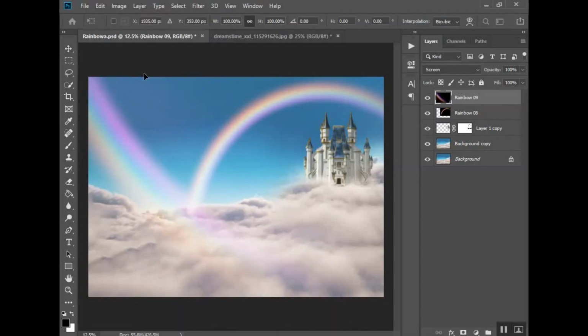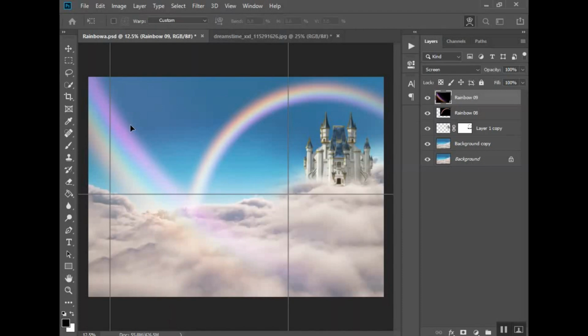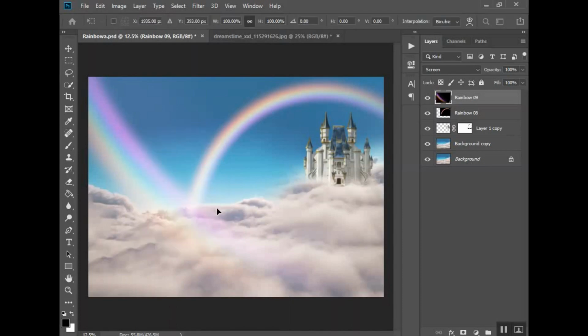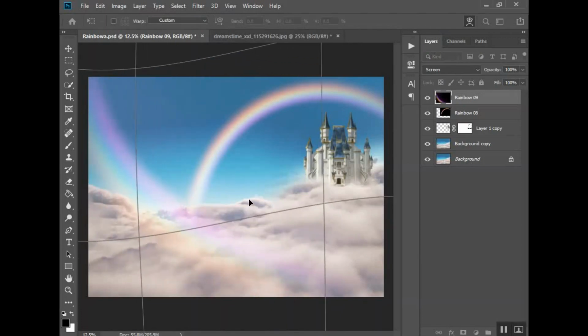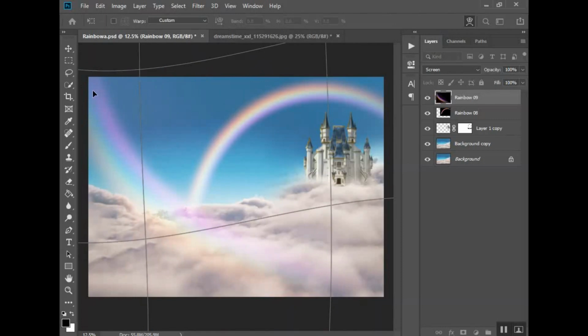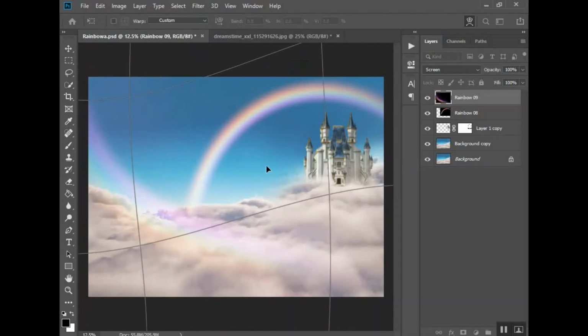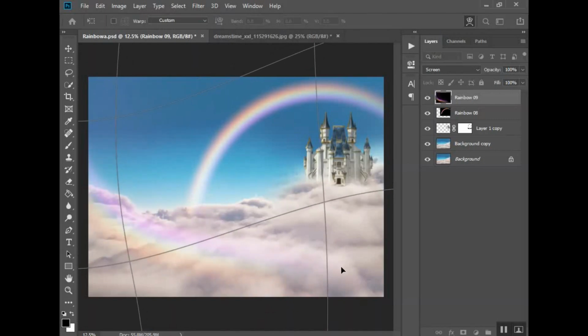And I think what I might do is use the warp, and actually we'll try skew. I think warp is probably best. That will allow me to pull it down where I want and make it appear more like a line coming in. There we go. Let me get this side down a little bit. All right, so now it's out of the clouds there. It's just more like a pathway here.